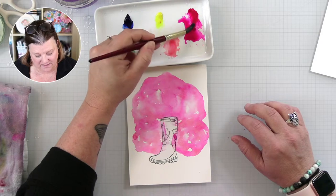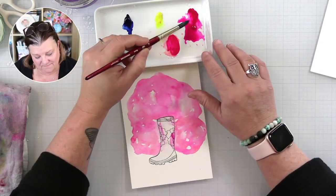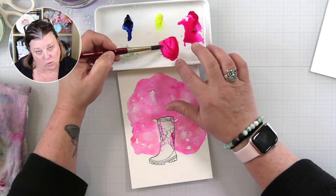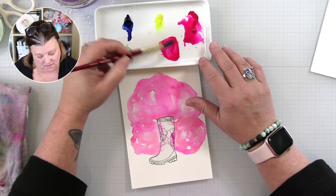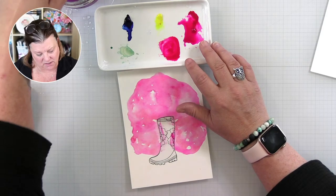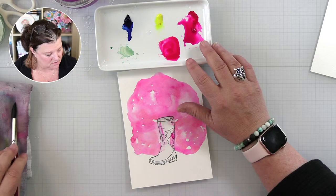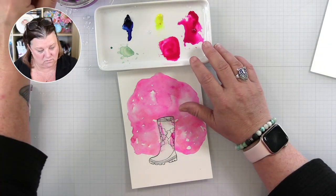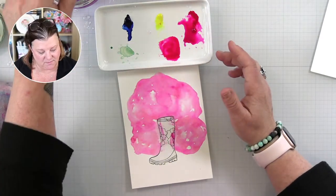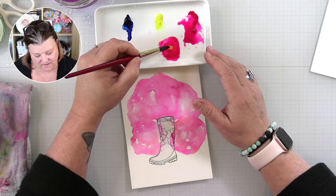All right, I've got a big honking mixture here. This, I've got more of a whole milk consistency, and I want to get quite a bit of this mix of color. So I don't have a lot of water added. I'm going to clean my brush, just kind of sop off all that extra wet on that brush, because these are the Princeton Heritage brushes. I absolutely love them. They hold a lot of water. They're one of my favorites.